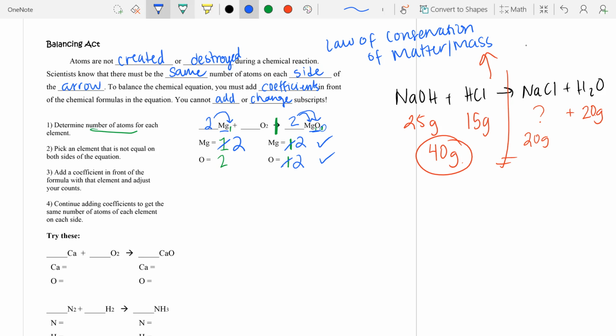Now, you leave the blank in front of oxygen. Essentially, there's an invisible 1 there. Remember, chemists are lazy. We don't write 1s. But if it makes you feel better, you can write the 1 there to fill in your blank.